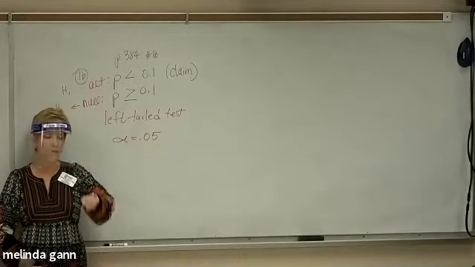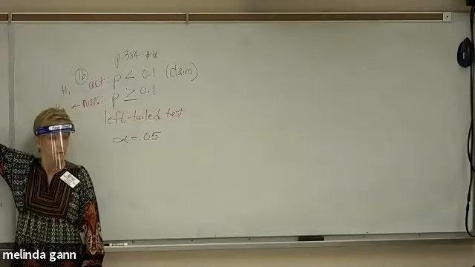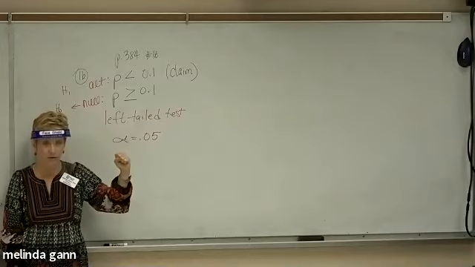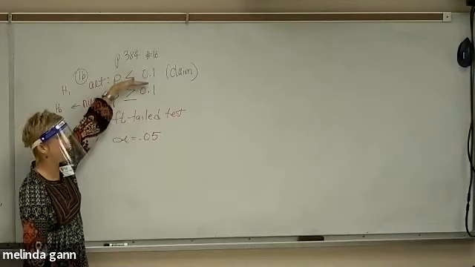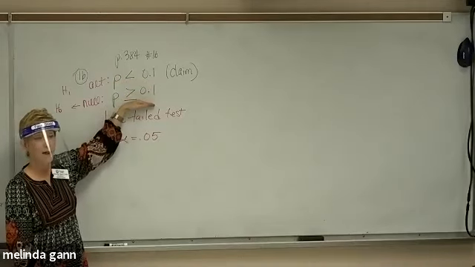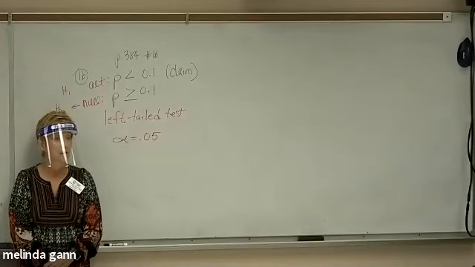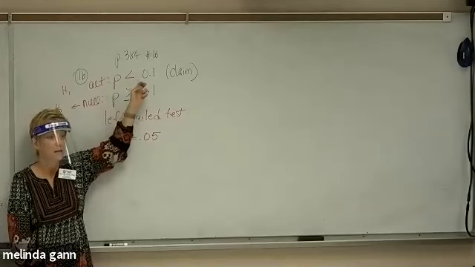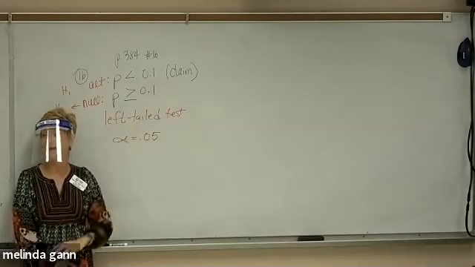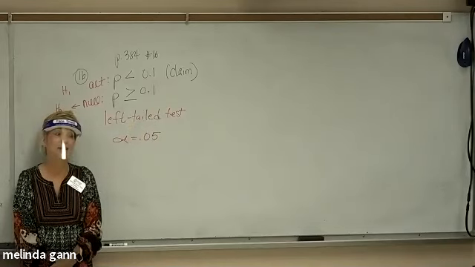So on your homework, I'm going to give you several word problems, and you're going to do the first 6 steps. So you're going to find where it says test the claim that, and you're going to underline it with a pencil. You're going to change that to a math sentence. Then you're going to write another sentence that encompasses all the other possibilities. What if I said that the probability was exactly 10%? Then it would have been P what? Equals what? 0.10. What would your other one have been then? P what? Doesn't equal. You see what I'm saying?